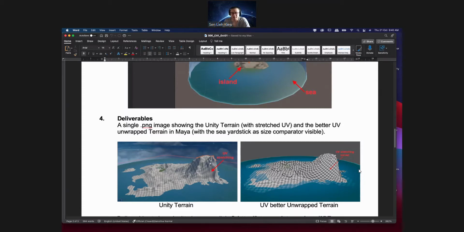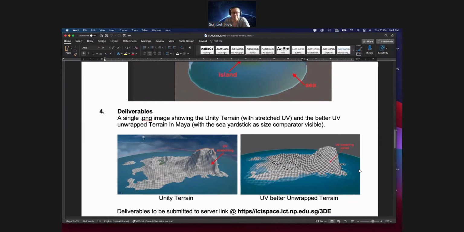Then export it out, and after that, in Maya or ZBrush, do some retopology and then UV unwrap so that it looks nicer.